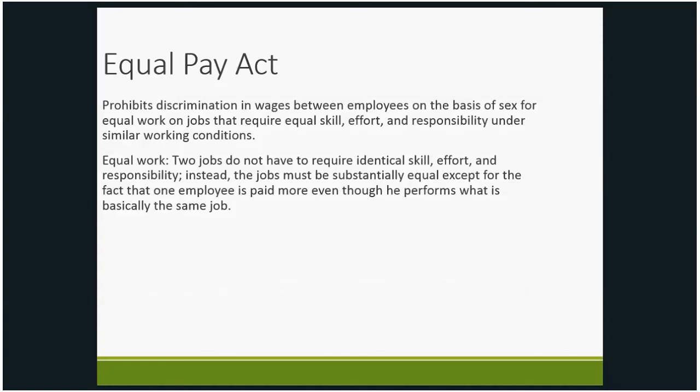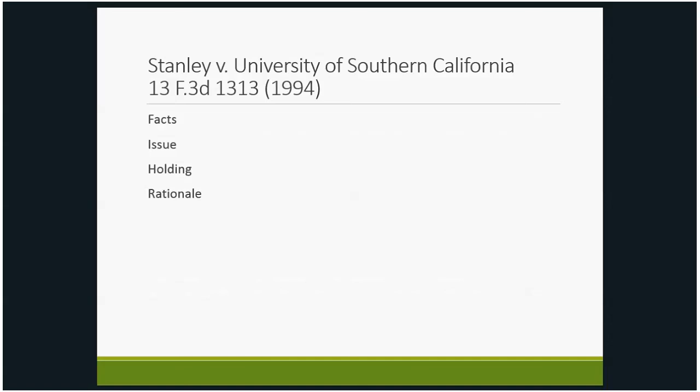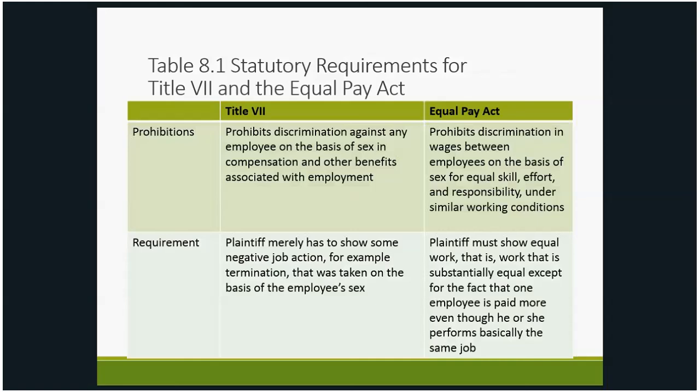Are they really different? If the jobs are basically the same, according to the Equal Pay Act, the compensation between the male and female must be equal. And we'll look at Stanley, a female basketball coach, against the University of Southern California in the early 90s to illustrate this discussion. So we look at statutory requirements of Title IX and the Equal Pay Act, and certainly as we look at Title VII, Title IX, and the Equal Pay Act, as we look at this discrimination in terms of gender equity, we can compare and contrast them.